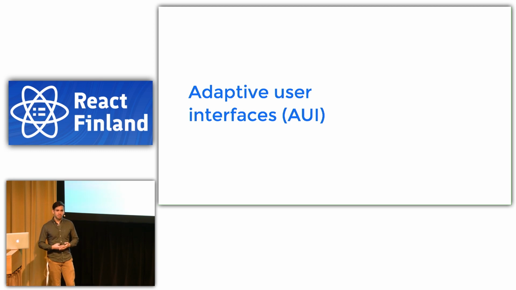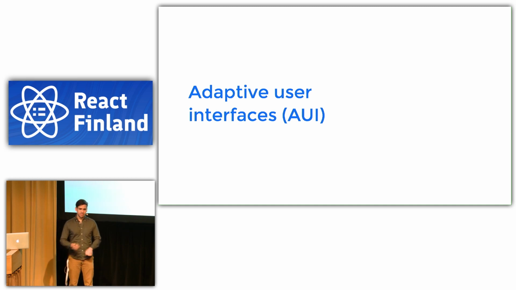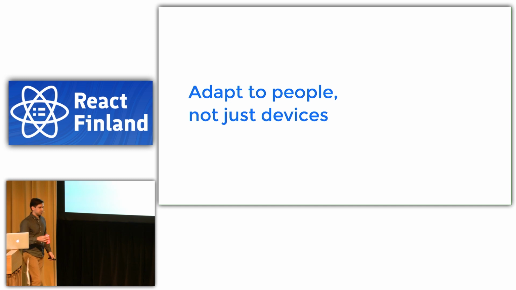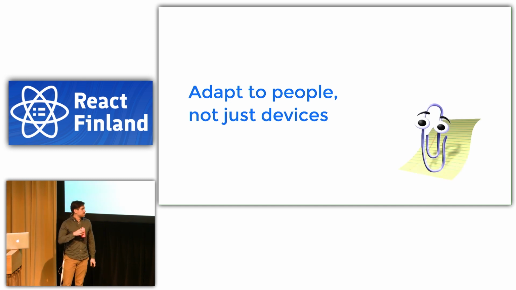One misconception is that when we think of adaptive user interfaces, we think of adaptive design or layouts. And adaptive design and layout is related to how we could modify the app based on the viewport or based on the device, where it should act and behave differently, whether it's on an Apple Watch or a phone or a computer or a big projector. But this is not exactly what we want to think of when we think of adaptive user interfaces. Instead, we want to create software that adapts to the behavior of people, whether it's individual or groups, and not just devices. And so, to give you an example of an adaptive UI, probably the most famous example is this little guy right here.